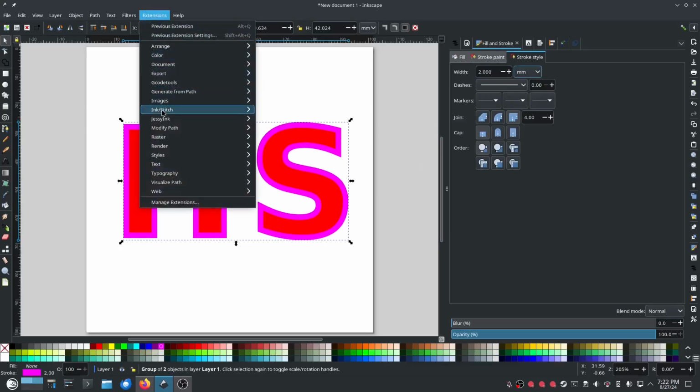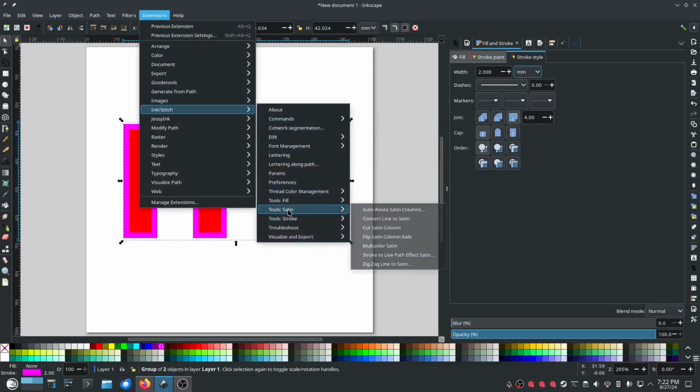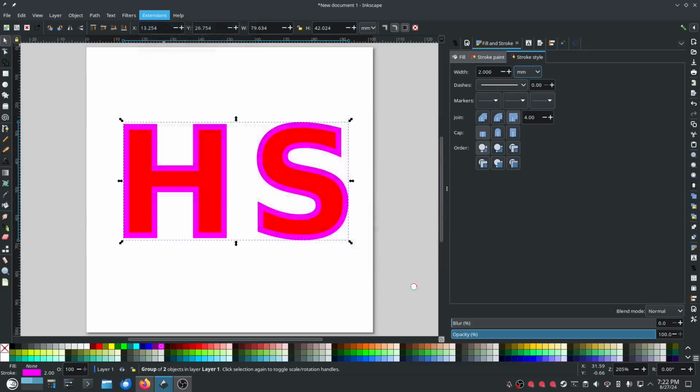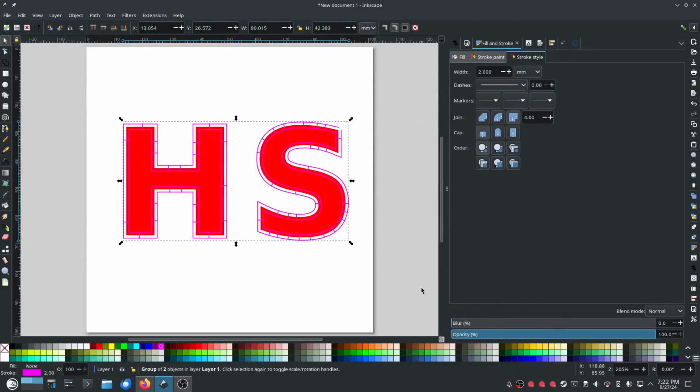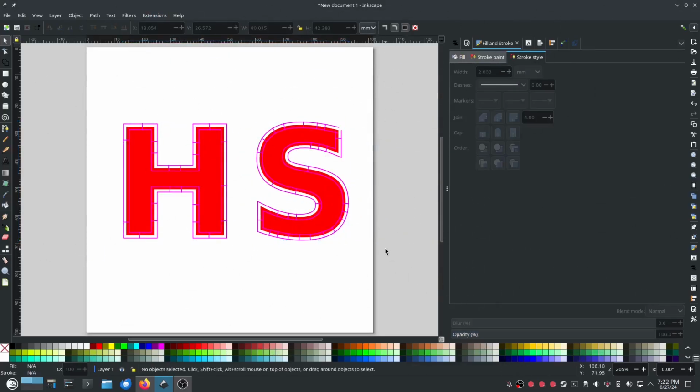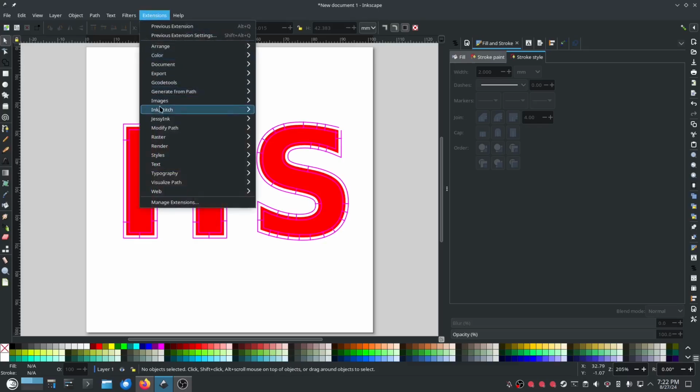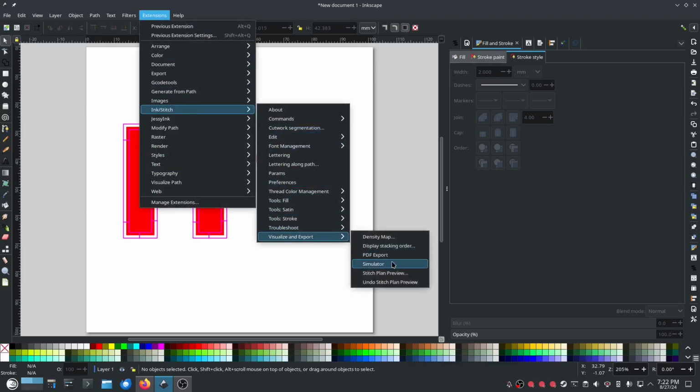And then extensions, Inkstitch, tools, satin, convert line to satin. So just like that, I have a hit design just that quick with meander fill. It is amazing. I'm going to show you what this looks like in a simulate.